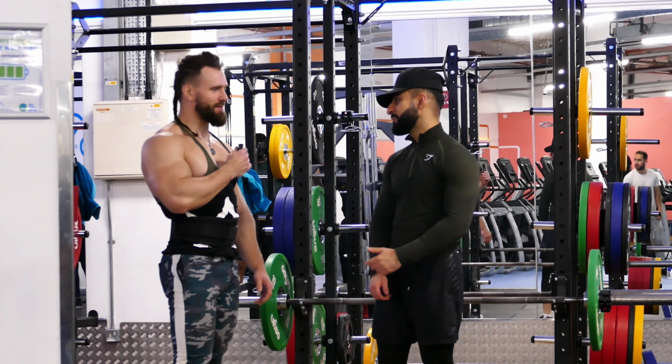I'm going to be doing one arm row. I have the 40 kilograms dumbbell over here. You'll see it in a second. So I'm going to do this in such a way that I'm going to target the outer lats. And also I'm going to be doing a lat pull down. I'm going to pull them individually so I can really open up and squeeze the lats. So one hand here, make sure the feet are parallel. I'm just going to pull this to the side.